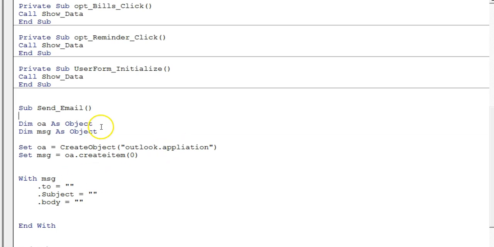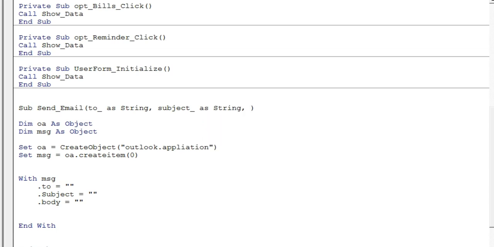So what I'm doing, I'll take the required options like To, Subject, Body as input in this sub procedure. So I'll use here, let's say To_ As String. Then I'm using, let's say Subject_, I'm just putting the variable name, As String.